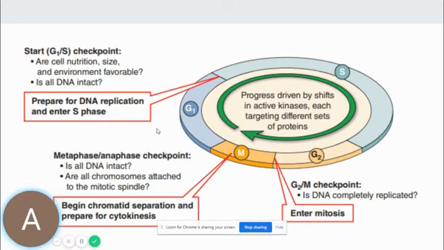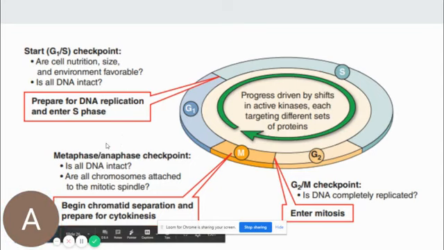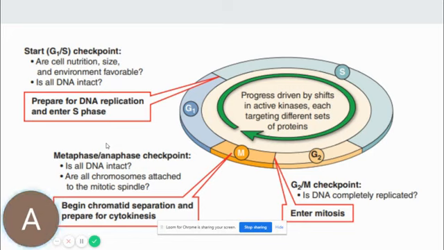Then meron na naman during the mitotic phase, of course we'll discuss also later, between metaphase and anaphase: is all DNA intact, are all chromosomes attached to the mitotic spindle, no? Wala bang naiwan na chromosome? Because if not, the cell will, of course, it cannot survive, no? So, ganun. So, ang galing, no? Our bodies have a lot of mechanisms, fail-safe mechanisms, so that the cells to be produced for the next generation, for that tissue, for that organ, they are complete and they can function properly, no?